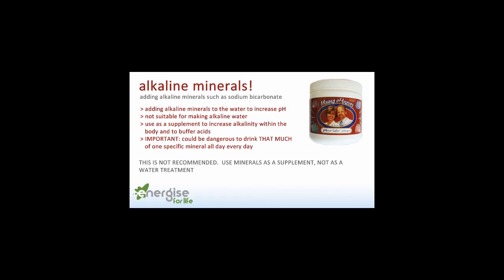And again, I just want to put out the health concern that I have with people overusing any supplement or any specific mineral or vitamin, especially if it's not for the reason that it was intended. So both of these, lemon water and using alkaline minerals, strictly speaking, do alkalise the water slightly, but if you're looking at them to be alkaline water treatment devices, for want of a better word, I think you're kind of looking in the wrong area. I think there are safer, much more powerful and much more cost-effective ways.